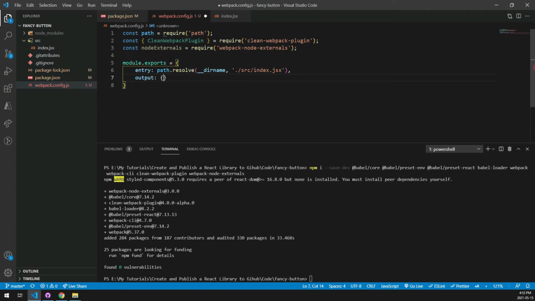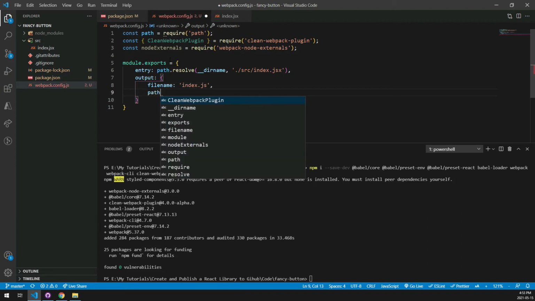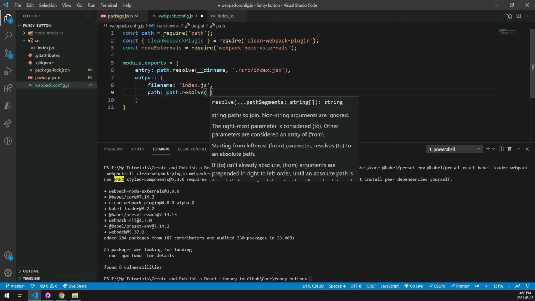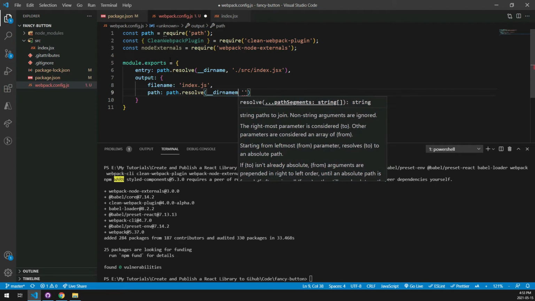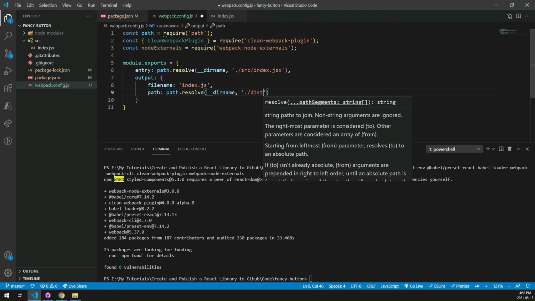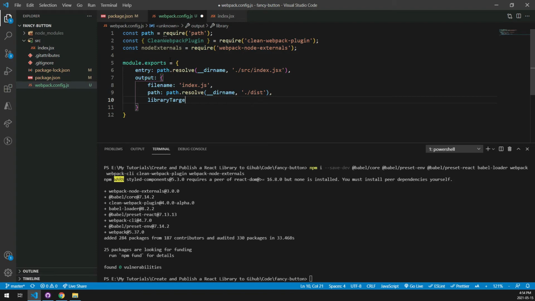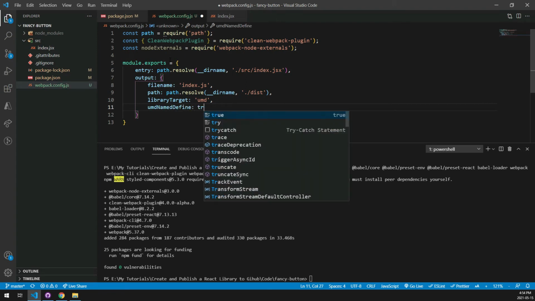The output will be filename is index.js, path is path.resolve into the distribution dist folder, library target is umd, named define be true.